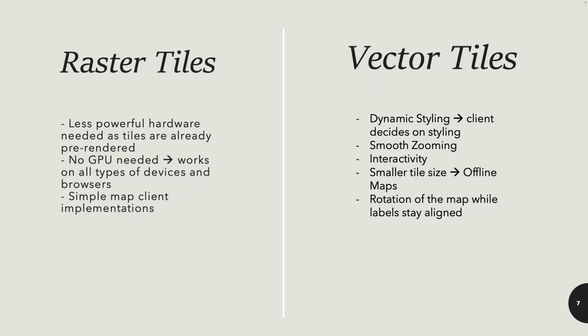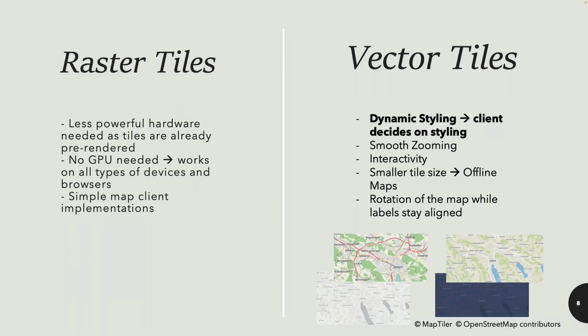Okay, so now when you compare raster tiles to vector tiles, which advantages do these relatively new vector tiles have? So one main advantage is the dynamic styling, which now can happen on the client. Like you see it on the right bottom side, you can now dynamically switch the layout or the style of the map. For example, you can have a light or a dark theme or the classic OSM theme. And this is not or just hardly possible with raster tiles.